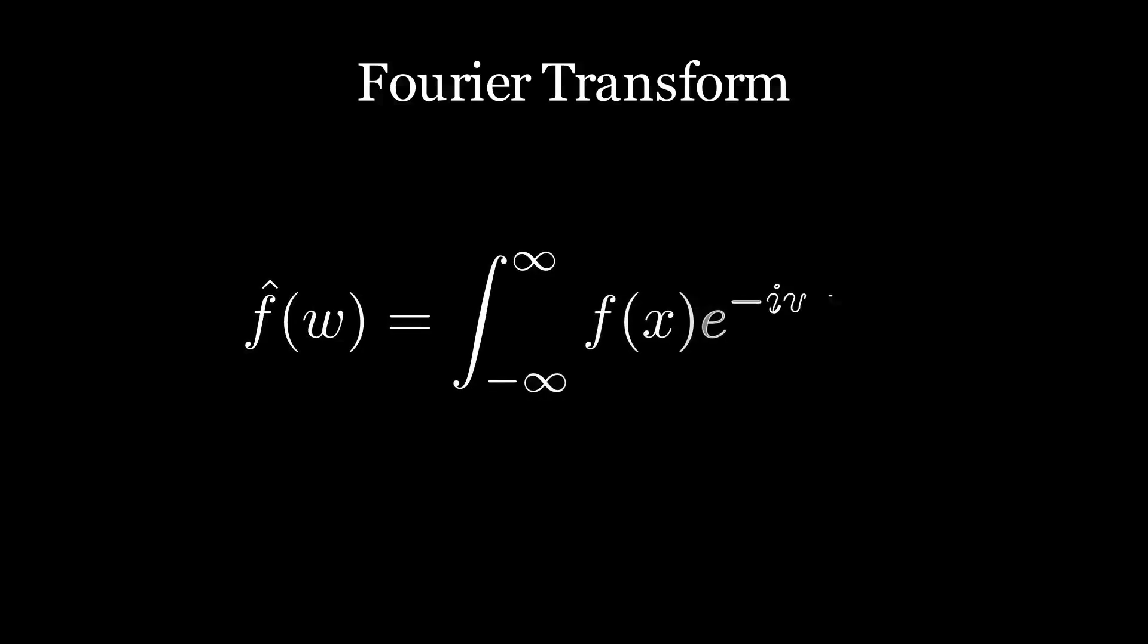Yes, you probably guessed this one. It is the Fourier transform of a signal. But do you notice something in this Fourier transform? We have e to the power of negative i times something. But what could it mean to have something to the power of i? Negative one makes no sense, right? Let's bring back that Argand diagram we saw earlier.